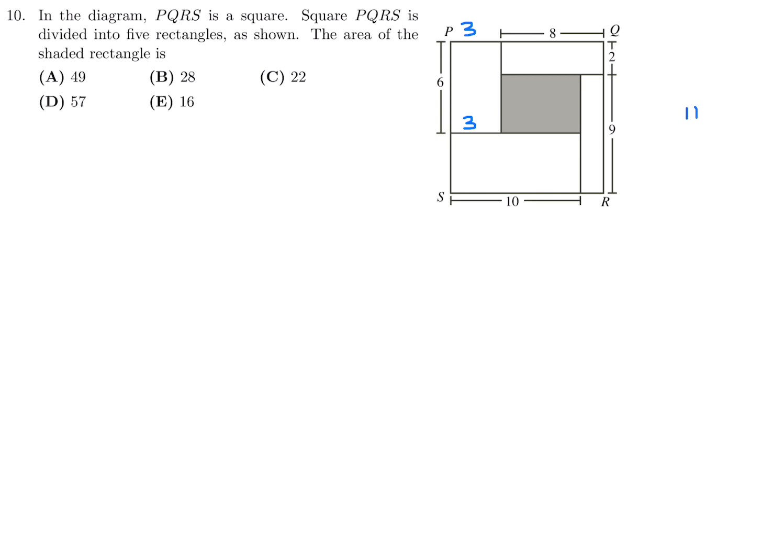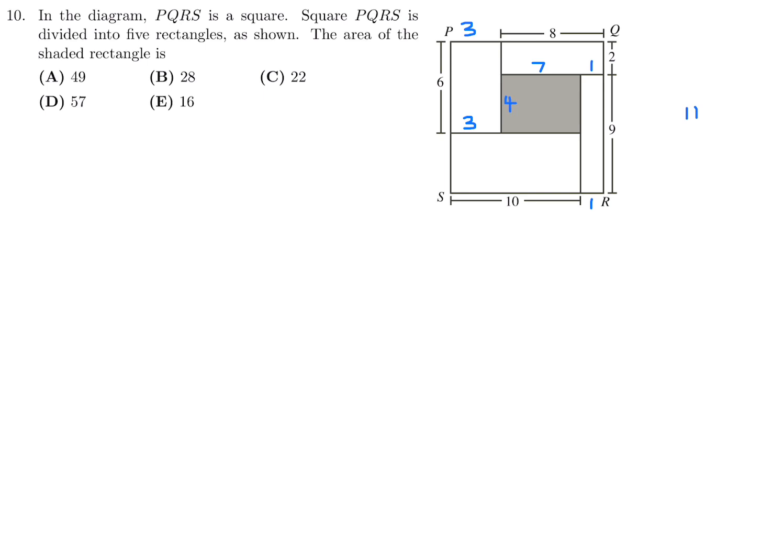All right, let's see what else. This whole side is 11, but this is 10, so that must mean that this little guy is 1. So that's 1 right there. And since from there to there is 8, and that is 1, that must mean from here to here is 7. And similarly, from here to here is 6, but from here to here is 2, so that must mean from here to here is 4.